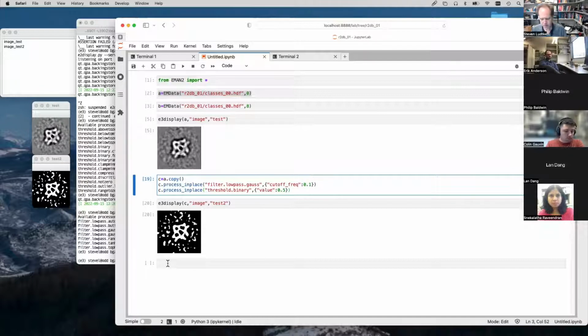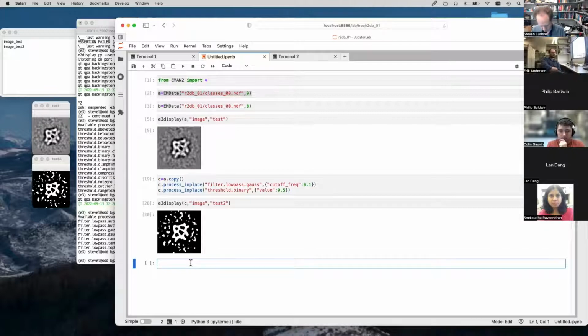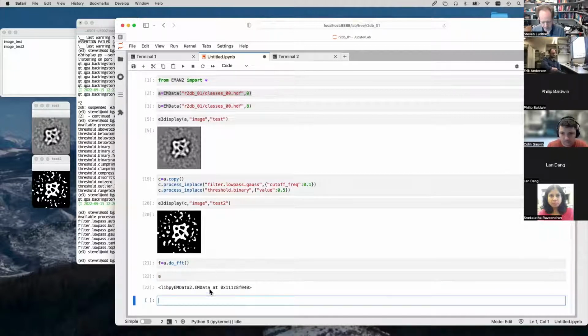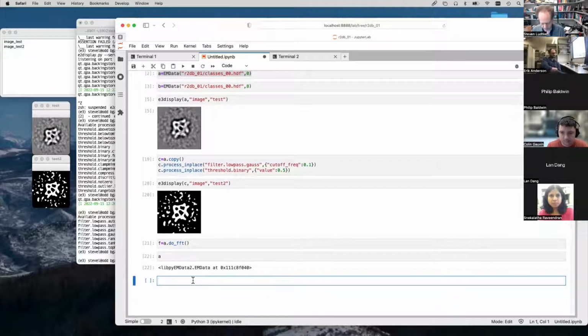It's fine. But let's say you wanted to go into Fourier space and you wanted to write your own filter function in Fourier space or something like that. Let's call it F. F is equal to A.do_fft. That will compute the fast Fourier transform of A. So F is now an EMData object which contains Fourier data.